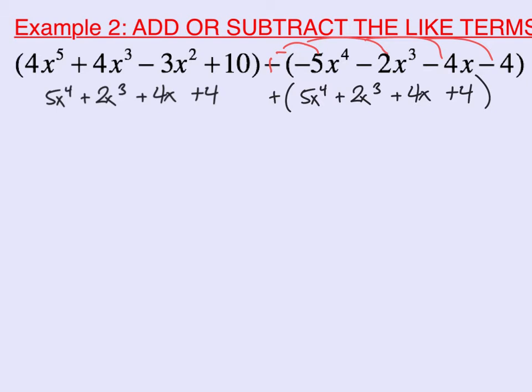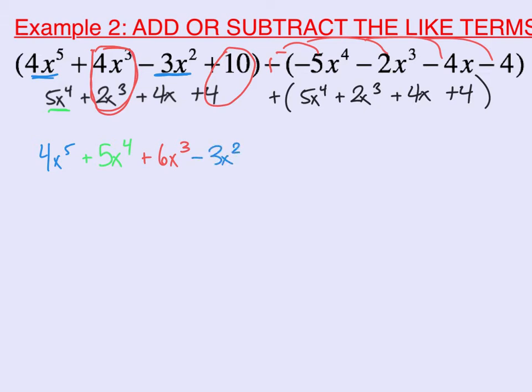And if I did that, well, there I have like terms, and there I have like terms. But nothing combines with the 4x to the fifth, so I would write down 4x to the fifth. There is nothing to combine with 5x to the fourth, so I'm going to write it in standard form too, 5x to the fourth. Then my x to the thirds here, that's going to get me plus 6x to the third. Then I have 3x squared would come next, so negative 3x squared. And then I'd have my plus 4x right there. And I have to combine these two, which means I'd have plus 14.